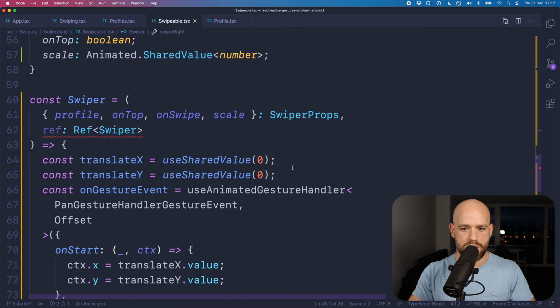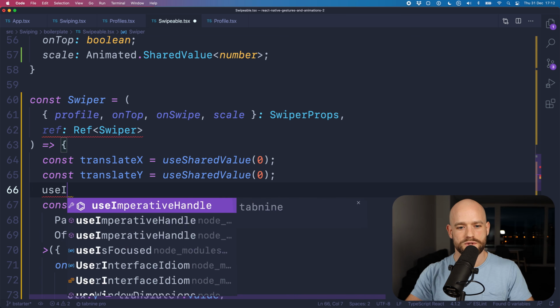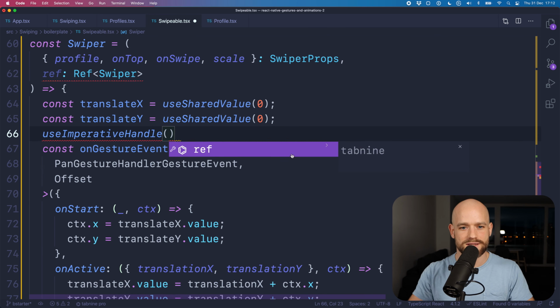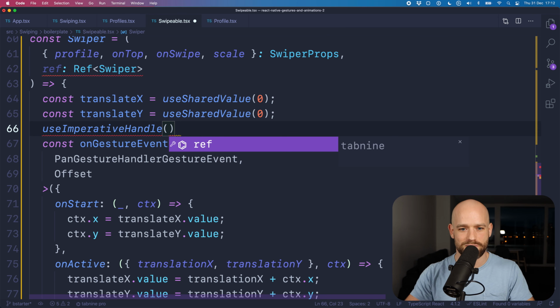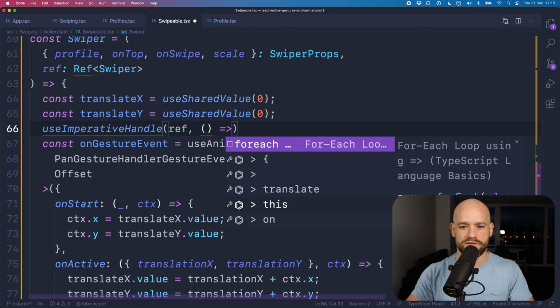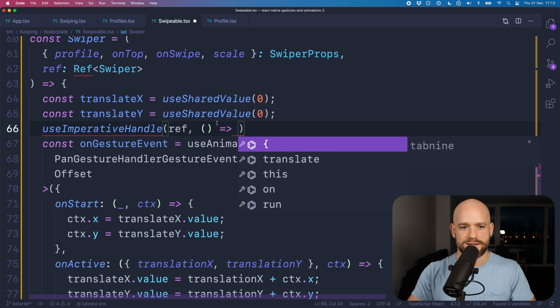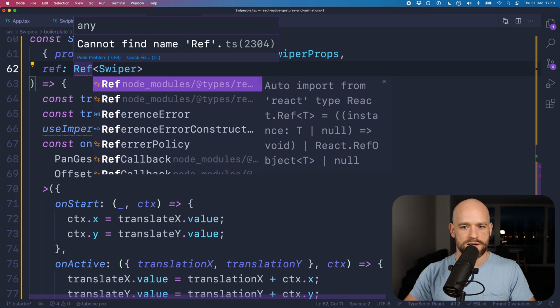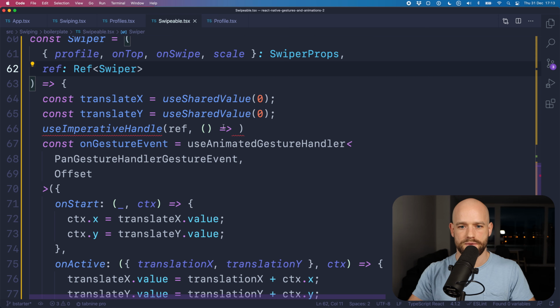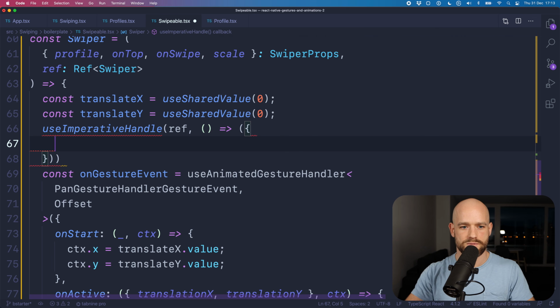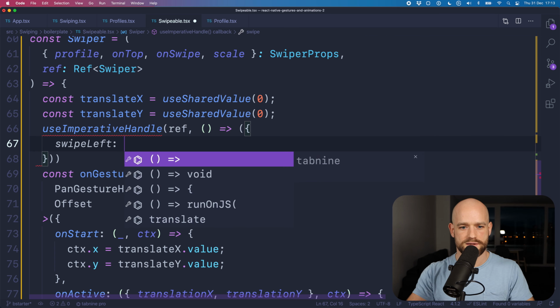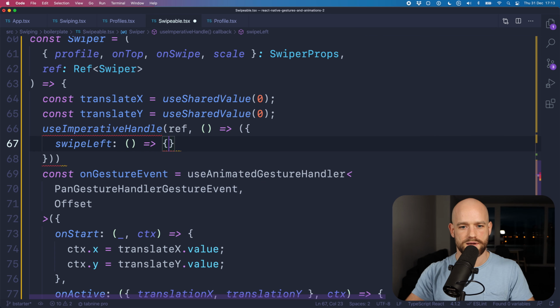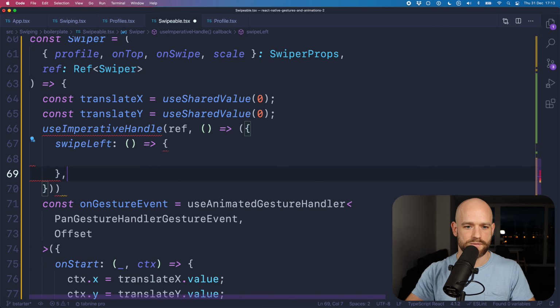Okay, and now we can use imperative handle to declare this swipeLeft, swipeRight function. So first argument is the ref. And so did we import this one here? Okay, and then the object. So we have swipeLeft and swipeRight.